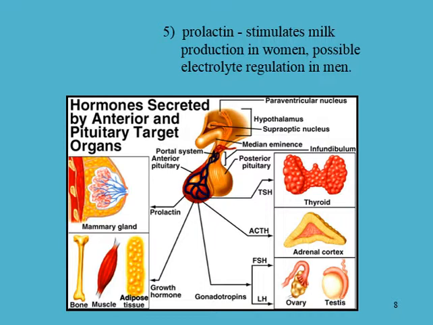Clear back in like the 1970s, I read an article that came out of New York. There was a man who was married. His wife was pregnant, and then he decided to undergo a sex change. He didn't want to be a man anymore, so he began hormonal therapy to change into a woman, and when the baby was born, he wanted to share responsibilities with his wife. And so he received prolactin. Estrogens and progesterone were already on board, and he was able to nurse his baby. Whatever that's worth.